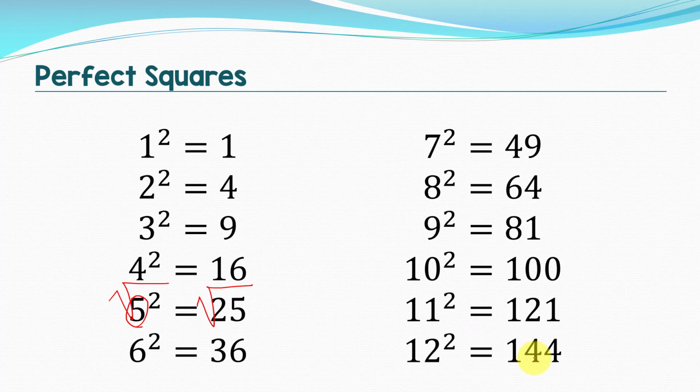And past 12, I would say, then you can start using your calculator. But these, you just want to recognize them quickly. So as you're working, it's easier to identify that you have a perfect square. Because in this next example, not everything is going to be a perfect square, and we need to know how to handle that.